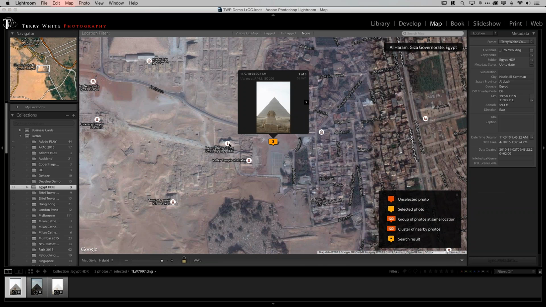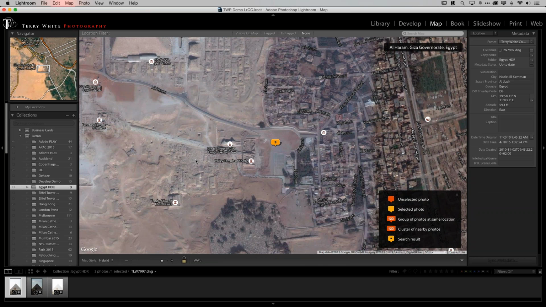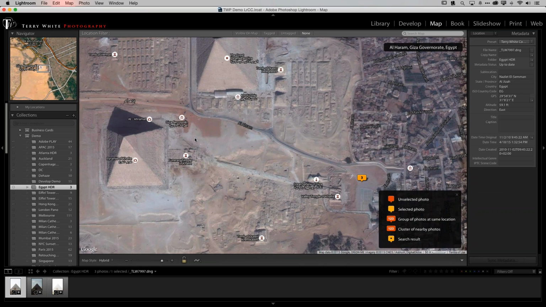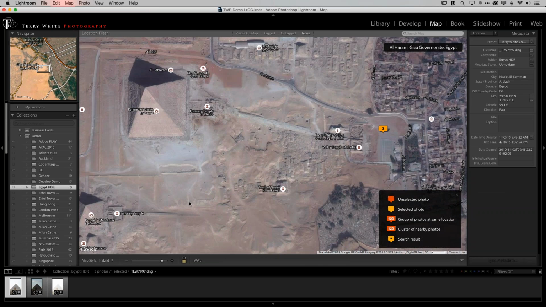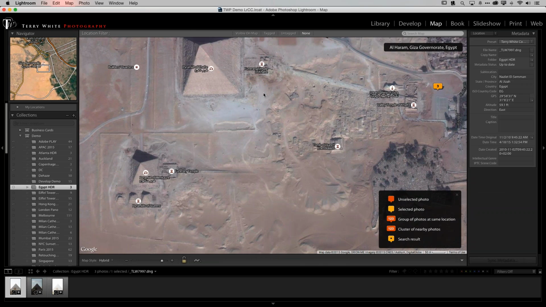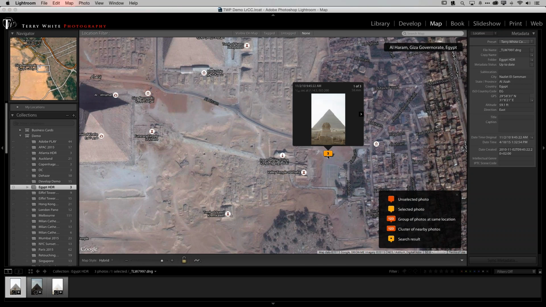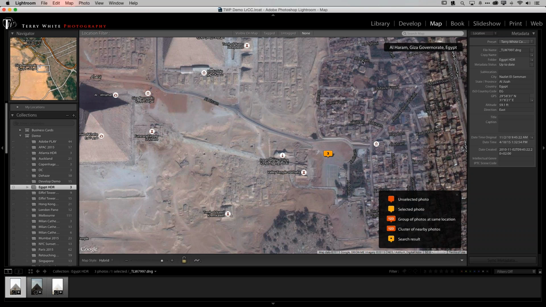So there's the Sphinx. We can see it lying down, and I'm standing in front of it. And you might say, well, where's the pyramid? Well, if we move over a little bit, there's the pyramid behind it. That's pyramid number 2, pyramid number 1, pyramid number 3, or 1, 2, and 3, depending on which way you count them. So that shows me exactly where I was when I took the photo, because I had a GPS on my camera at the time. It even shows me that that was 5 years ago, back in 2010.